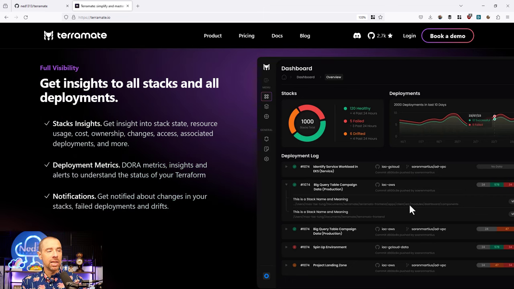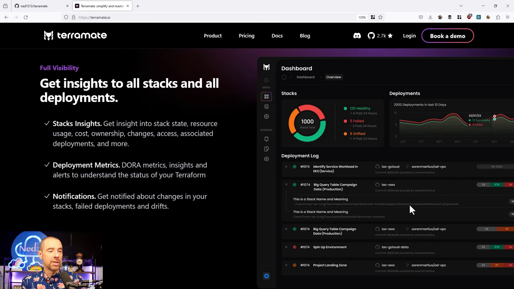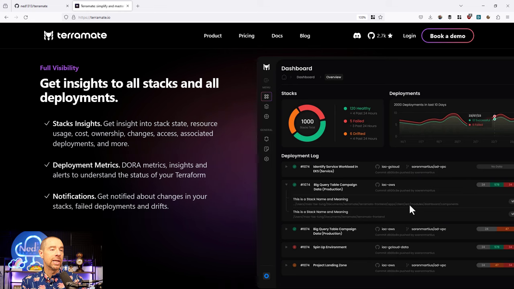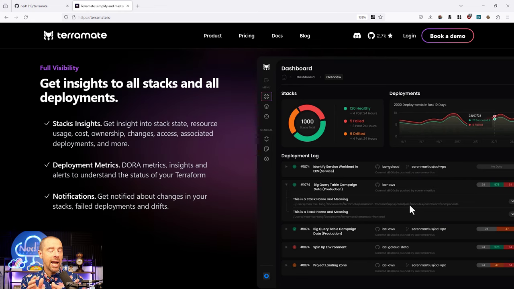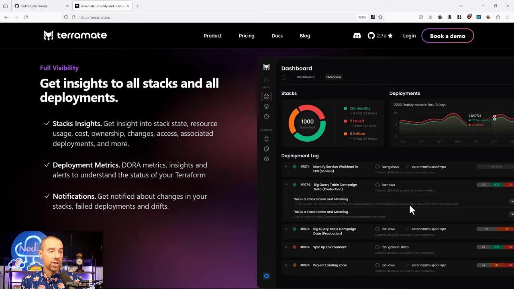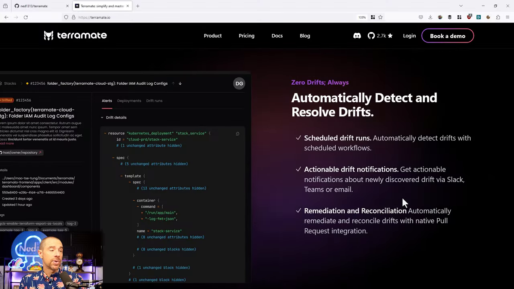Okay, so what does that mean? What does that say to me? Okay, it needs some visibility into your deployments. So it's going to hook into your GitHub repositories in some way and track the status of the things that you deploy with GitHub Actions. And I'm assuming it might also connect into the various clouds where you're deploying things, but that remains to be seen. Okay, and it also does drift detection.